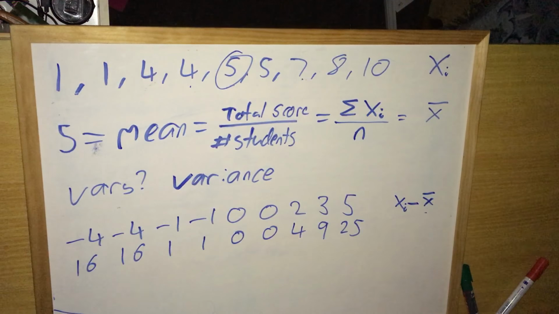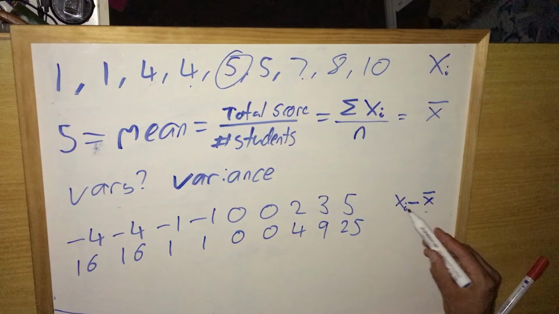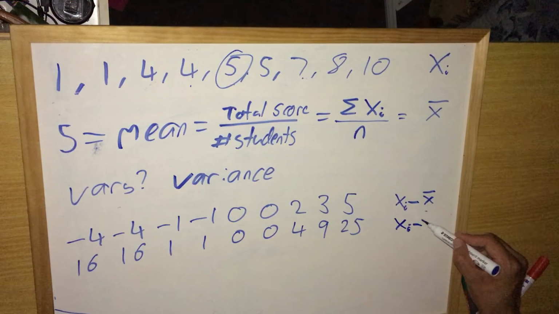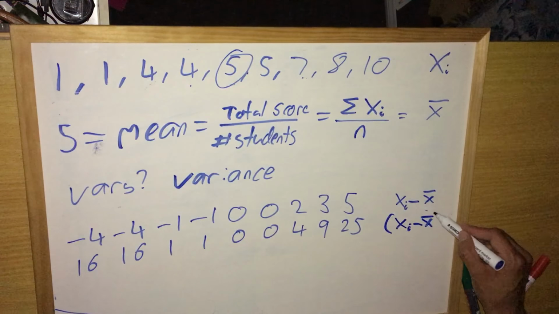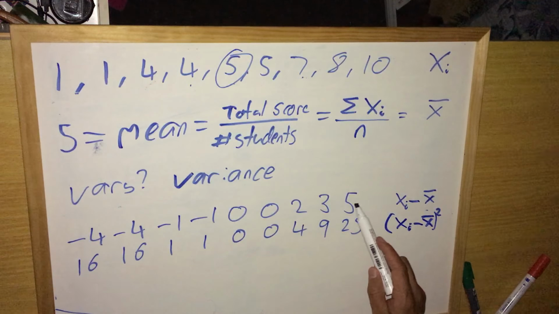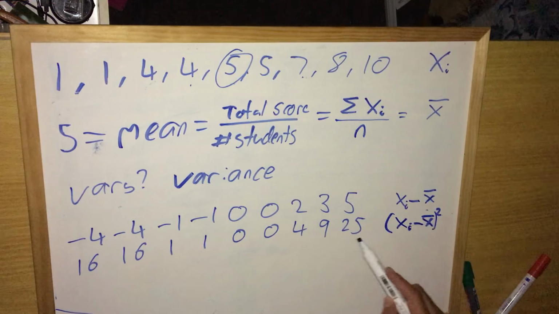So, if we're doing math terms, what have we done? We've got each of these numbers here and we've squared it. So we've got this equation here, and we've squared it. So whatever that number was, we've times it by itself. As an example, this here, 10 minus 5 was 5, and now we squared it to get 25.